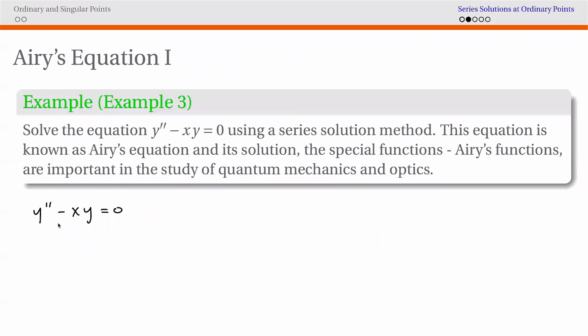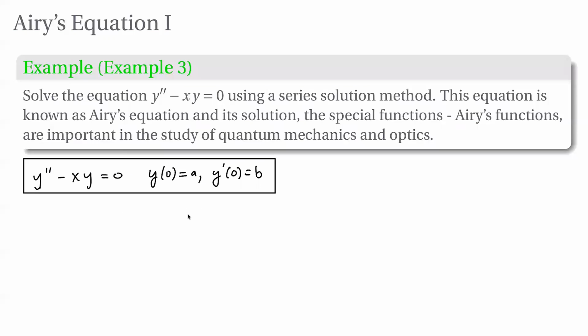There are no singular points for this equation, so any point that we would choose to start it makes sense. So I'm just simply thinking of this problem as being this. Now, it is a second order differential equation, so we know from prior experience, I'm going to need two initial conditions in order to be able to do this. So I'm going to call those two initial conditions A and B.